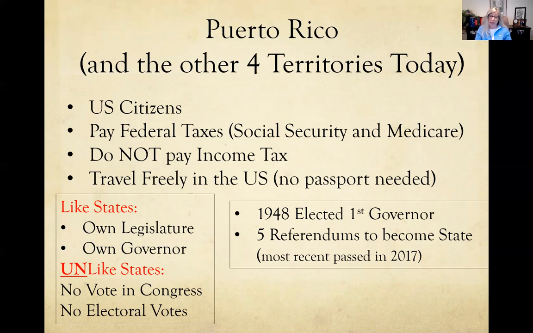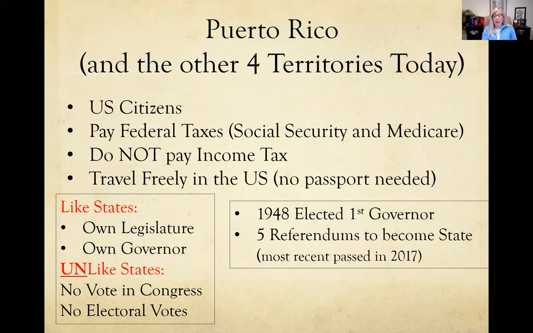They do participate in federal elections, like for president, in the primaries. So Puerto Rico and Guam and American Samoa and the Mariana Islands, they are able to vote in the primary where each party is choosing their candidate. But then the general election in November, they're not allowed to vote in, okay?